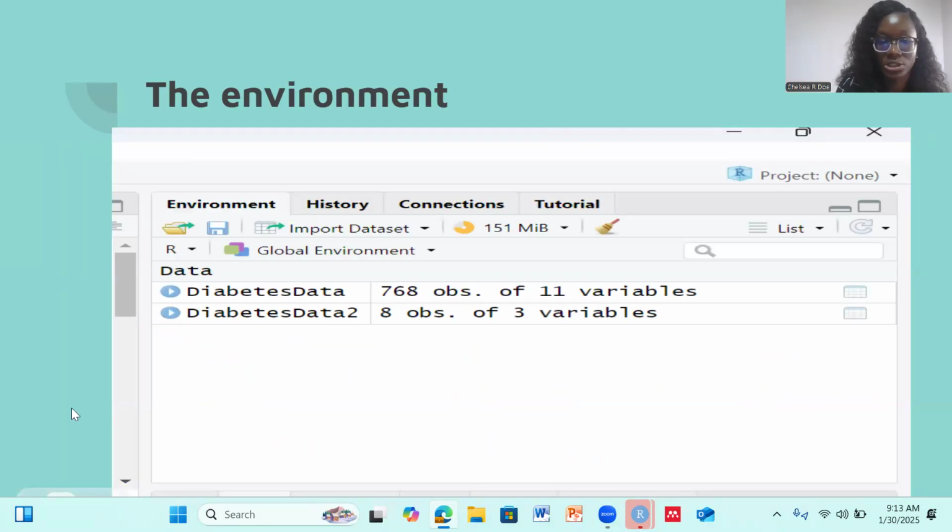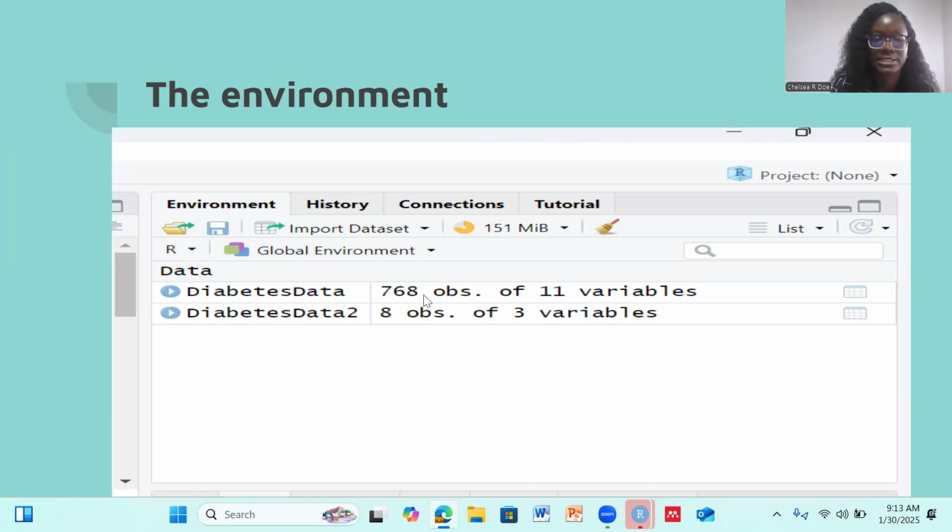The next panel we want to discuss is the environment panel. The environment panel is the upper right panel. So within the environment panel, this is where objects that are run in our script are saved or stored. So say, for example, here in our script, we were able to assign a name to a data set, right?